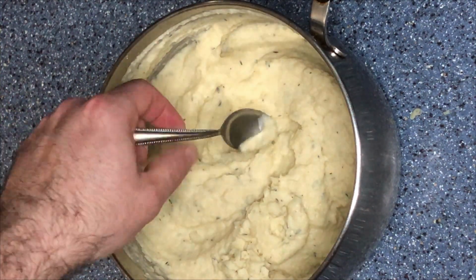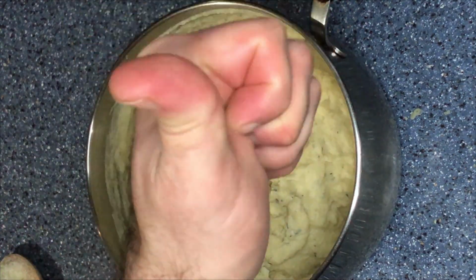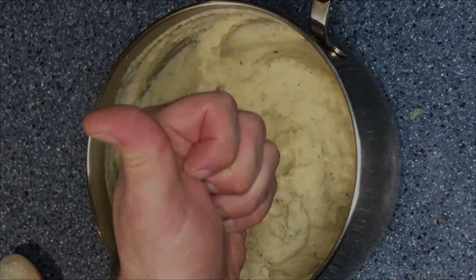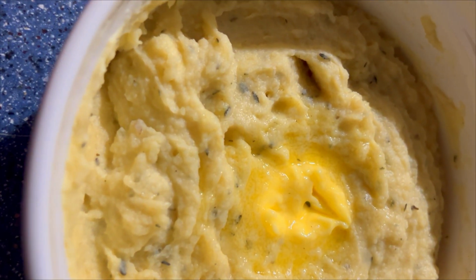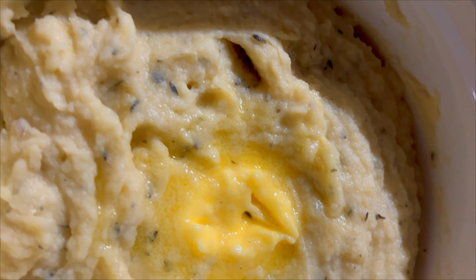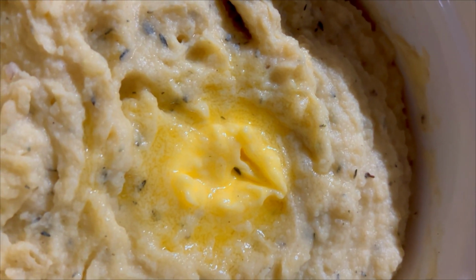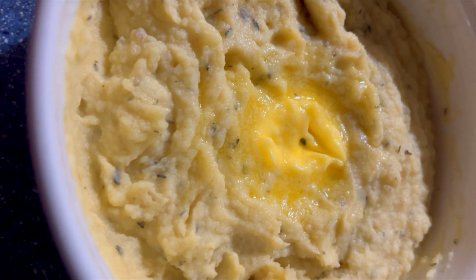And then just time for a quick taste test for seasoning. And it looks like we're all good. And there she is. Sweet, nutty, bold in flavour. This dish is the ugly duckling of raw ingredients that became the swan of side dishes.